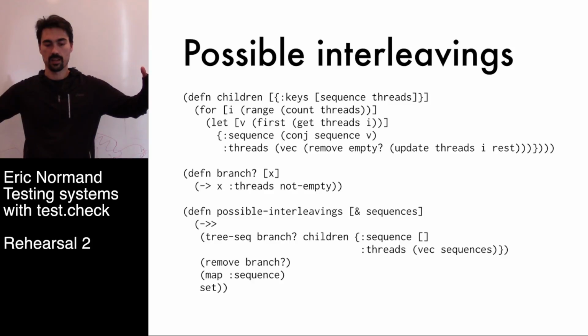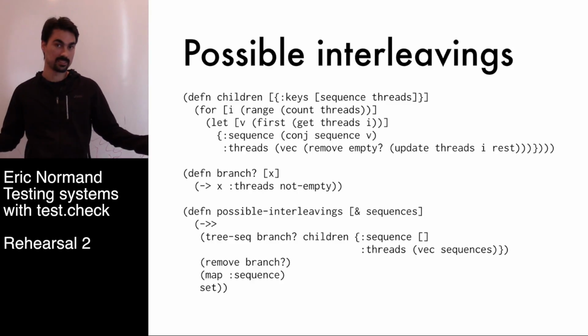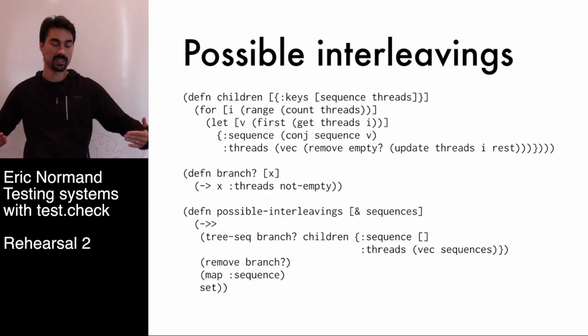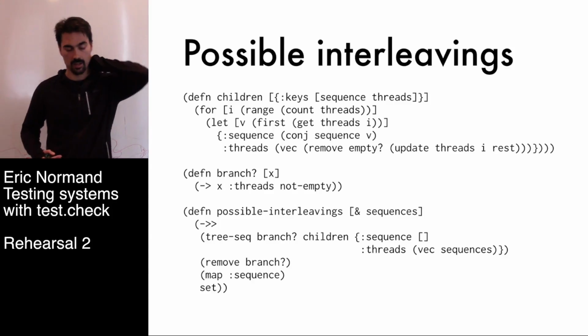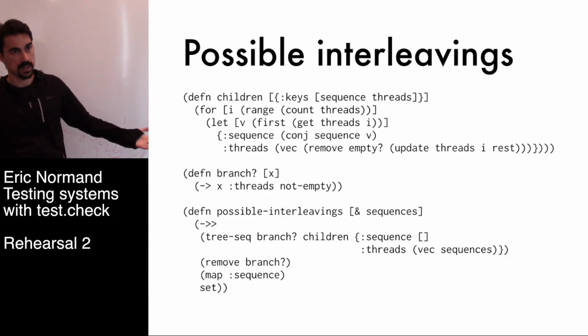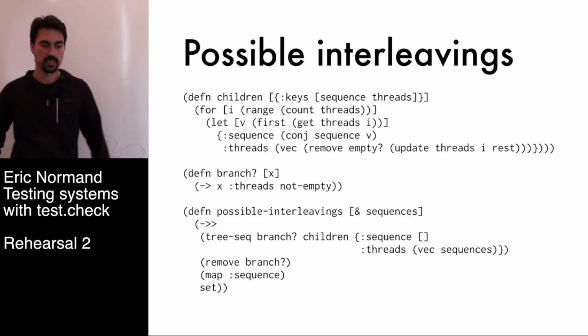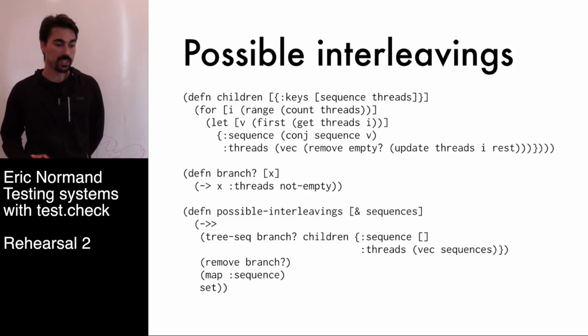So we want to be able to take that into account in our model. Our model right now, where we're just concatenating the two, is not taking that into account. We know that the order of operations matters. If you delete first and then store, it's different from storing and then deleting. So what we need to say is that some possible interleaving happened.